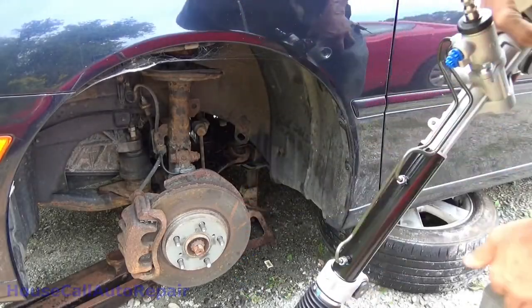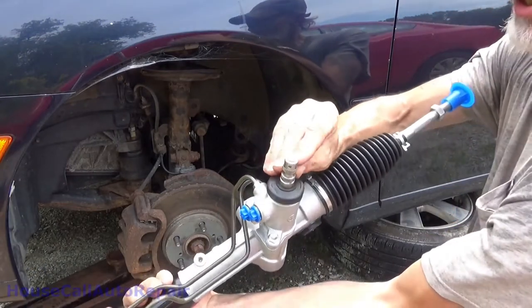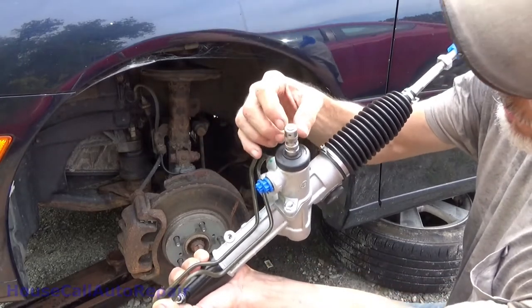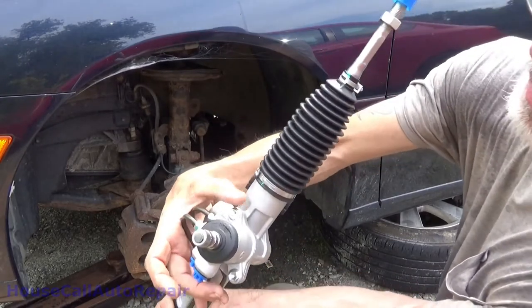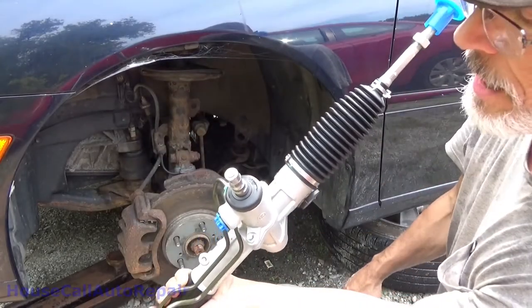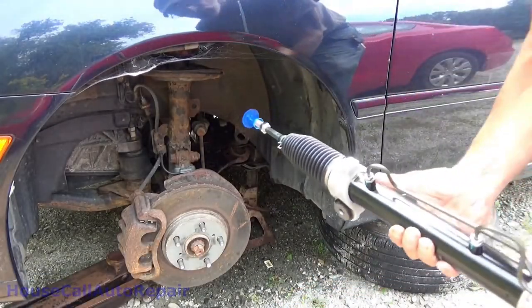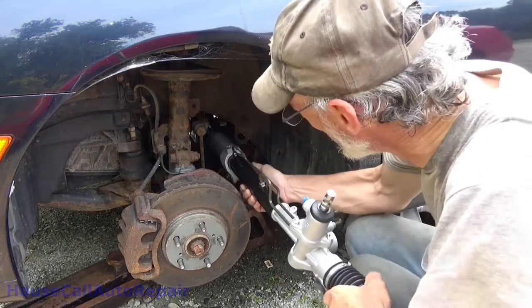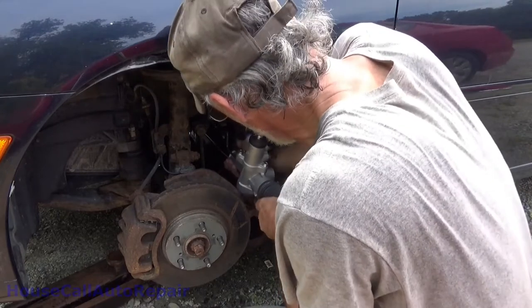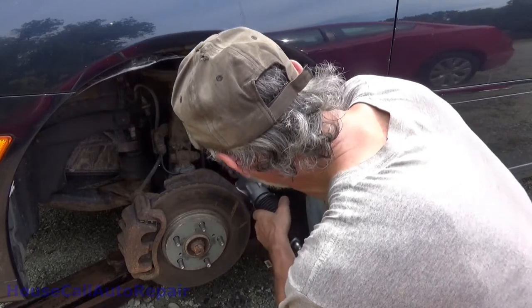All right, now before I go stuffing this thing into the car, I want to show you those little marks. There's one on each side. And I noticed, maybe it's coincidence, I don't know, but that bolt and that bolt. If you make these line up with this, I'll bet you that'll put your rack on center for you. So, we're going to take the rack, leave your caps on it, in case you bump things like that, and then slowly work it in, and get it across the mount. Work it all the way into the other side.